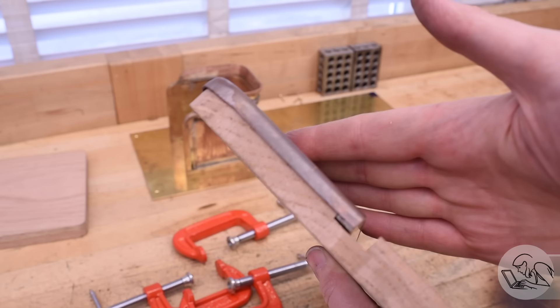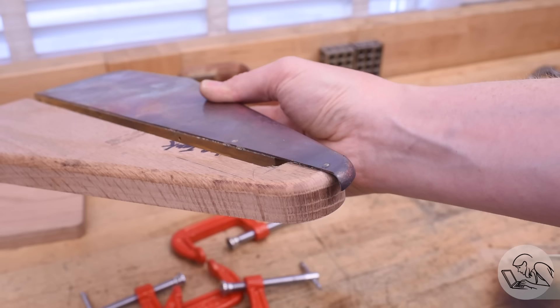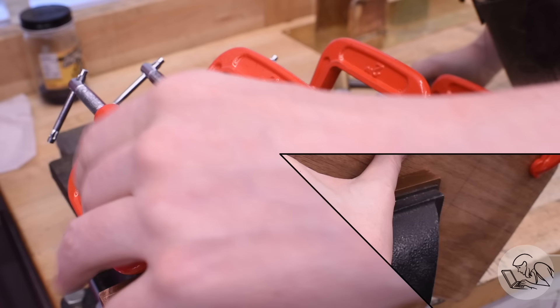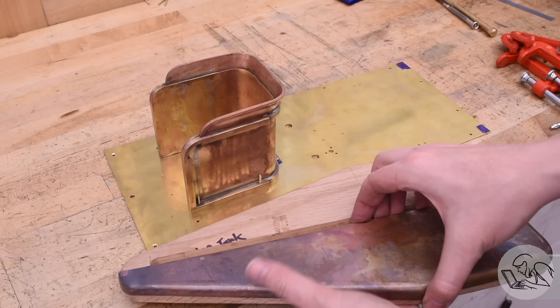Now I can place the piece on the hammer form for real and we can see how this is going to go. Once again, I line up the back end, which is correct — that's my reference. And once the top right corner is lined up, you can see the slight angle adjustment that we're going to be making and that big adjustment at the front that's going to be completely reshaped. Conveniently, all my attempts to desolder things have thoroughly annealed this copper, so I didn't even have to do that — I can go straight to the hammer form and start hammering away. That's going pretty well so far. A lot of reshaping has to happen on that nose, but the angled side just needs a little bit of reshaping. I did have to do a second annealing — I couldn't quite get it done in one, so it went back under the torch once and I came back and was able to finish that up and tighten up that curve all the way around the hammer form. That is looking pretty good.